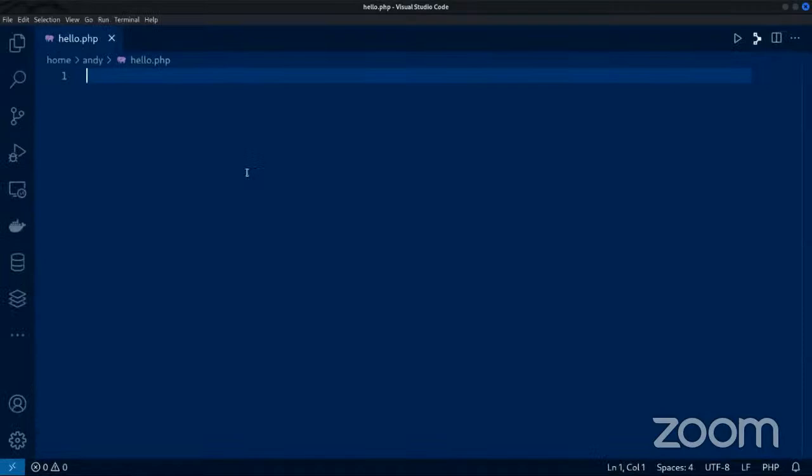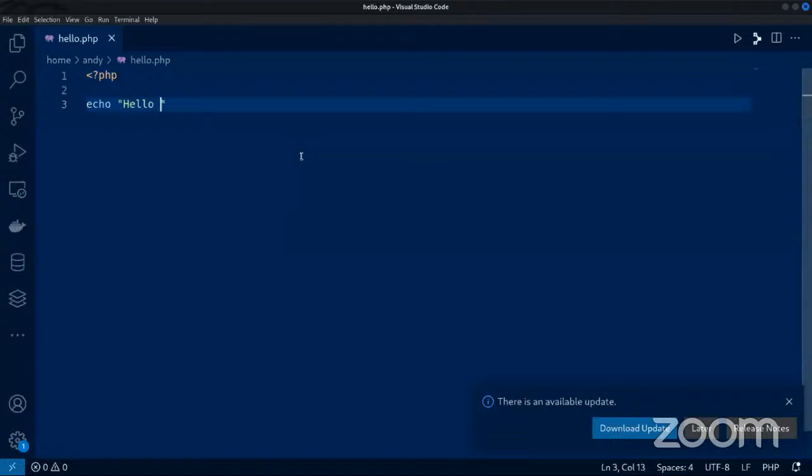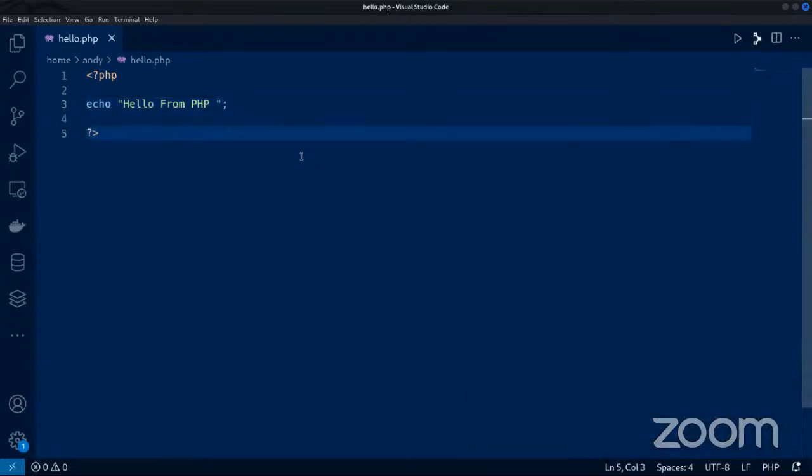Now, what I'm going to do is create a small script here that prints something out. So with this, I have PHP, echo hello from PHP. Okay, so I have this script here. Now, normally with your Windows or whatever system you're using, you just need to create a normal PHP file. This is for you to test whether PHP runs on your local environment. So now I have this script created and I know where it is located.